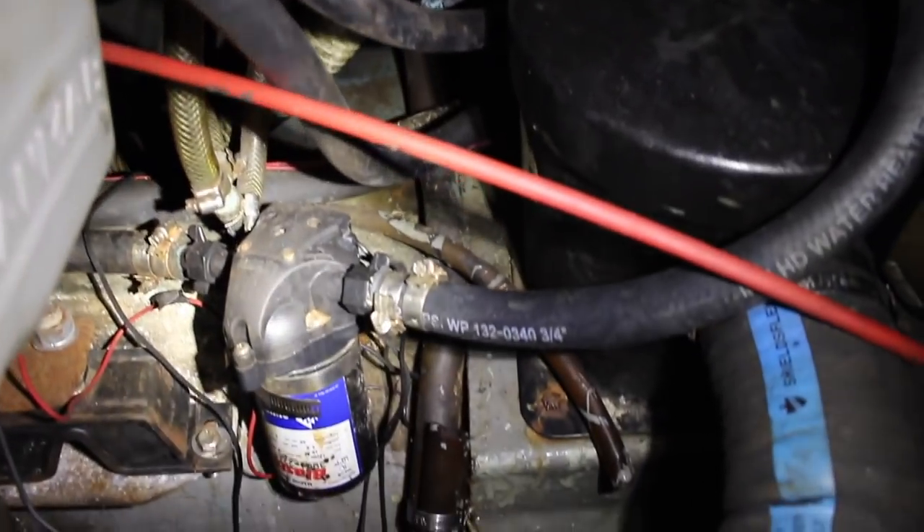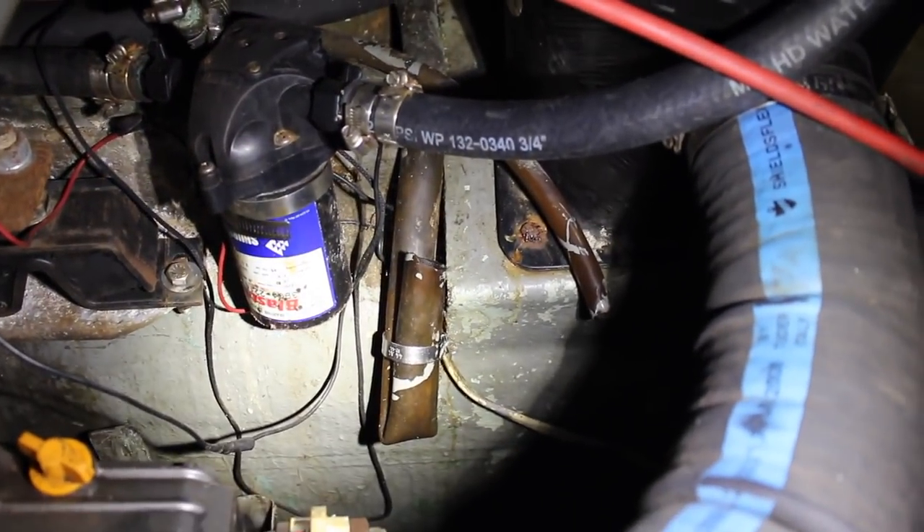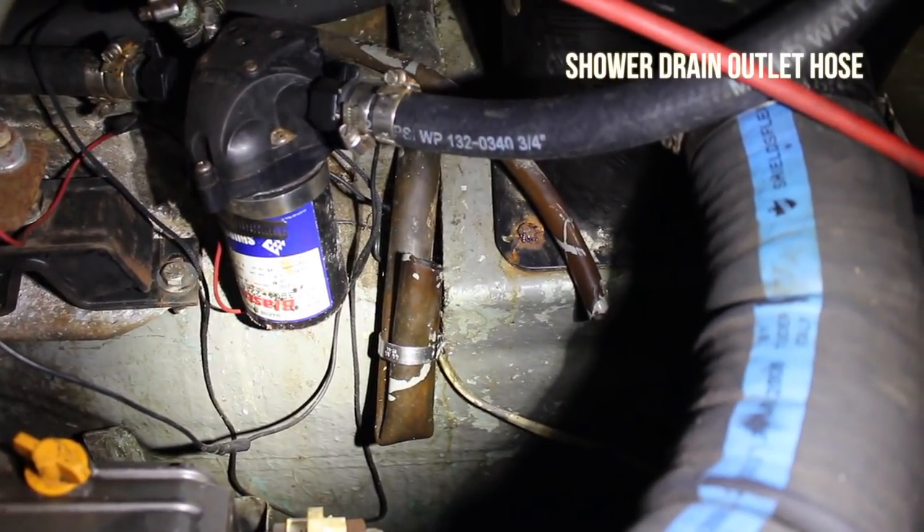I'm going to get our shower sorted. Yes, we do have a shower, and yes, we do shower — just going to clarify that. But since we've been back, the shower bottom is now dry. The shower water drains into the bilge, and that's apparently a normal thing on a Tayana, but I'm not a massive fan of that, and neither is Adam.